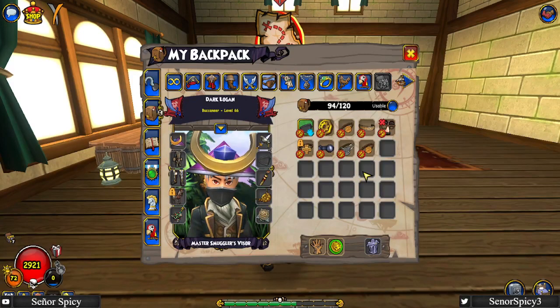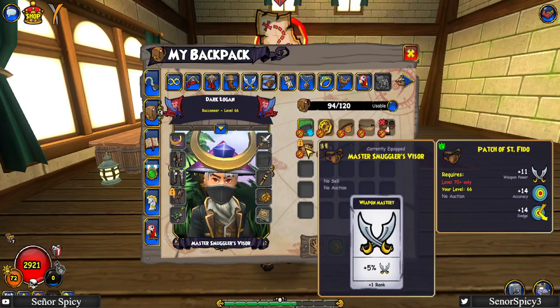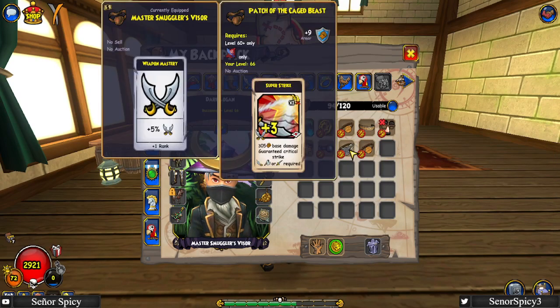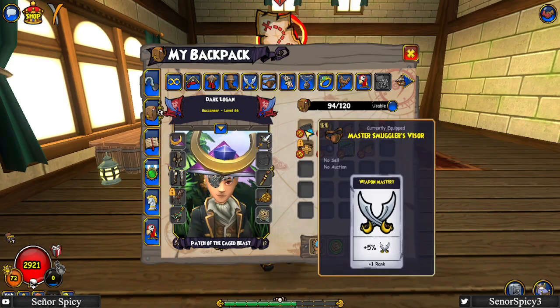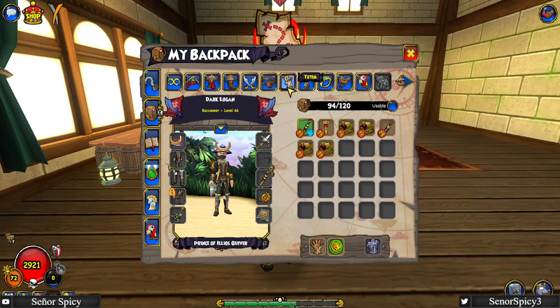Eye patch wise, you have a few options. You can use Weapon Mastery. You can just use Patch of St. Fido as a great option. I would either do Patch of St. Fido or the Second Chance Eye Patch like from before. There is Patch of the Cage Beast. There's a couple other options, but really, either Patch of St. Fido or the Second Chance Eye Patch from Sinbad Part 2.